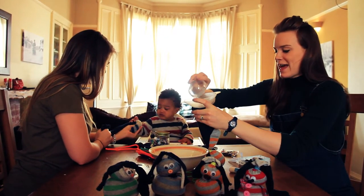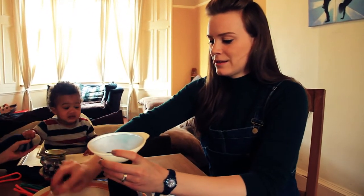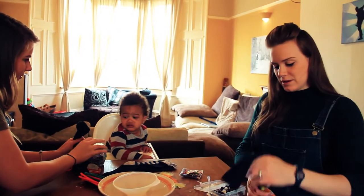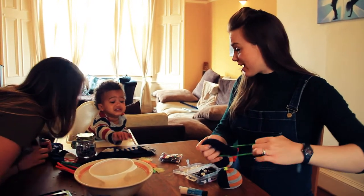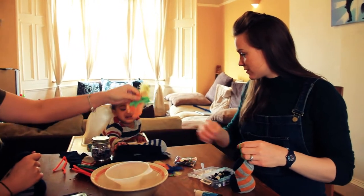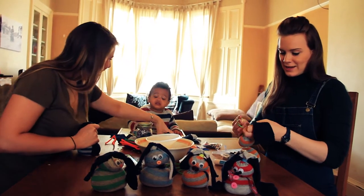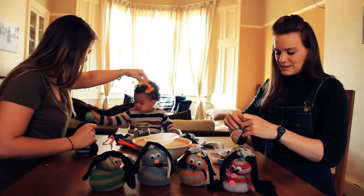So what's in there? Then you make the head. Squidgy. It's really easy. Squidgy. Make your head. This one. And then you tie the head again. Luther, what would you like? Some more socks? Do you want the socks? Or the feathers? Wow. So you tie an elastic band at the top to make the head.